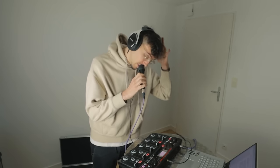Okay, I'm going to talk to you about the features that I like and that I think are really important on the RC505 Mark II. First of all, what I really like about this machine is the effects. There are so many possibilities. You can craft your own effects. You can combine 4 effects together to create some unique sounds, unique textures.